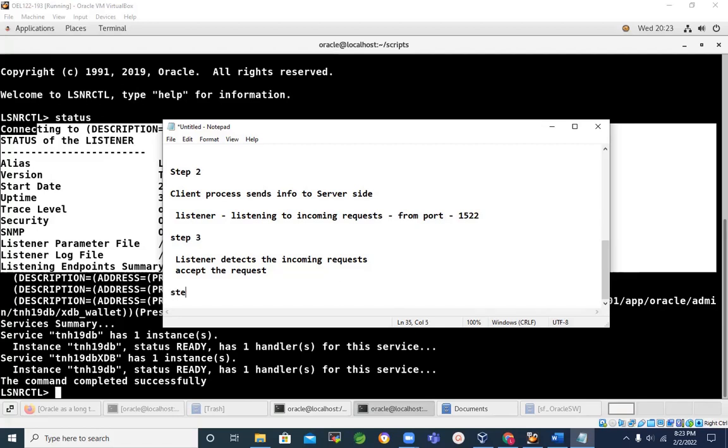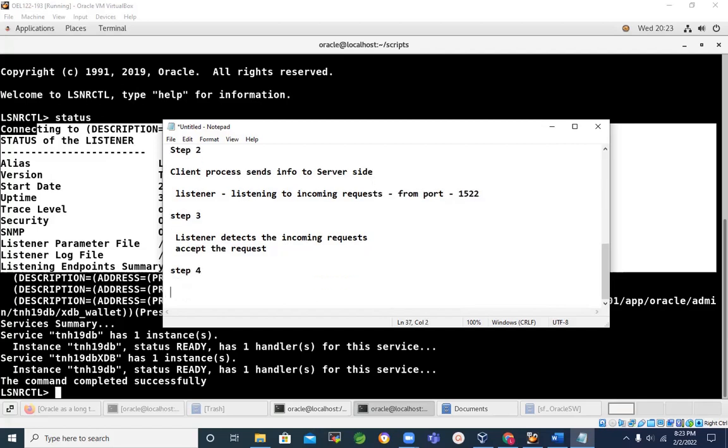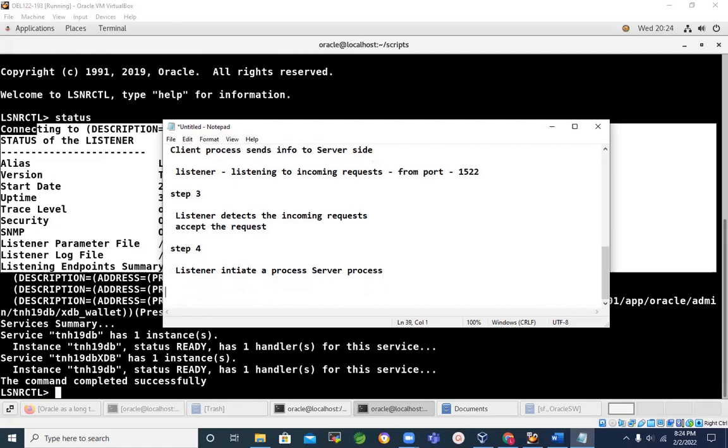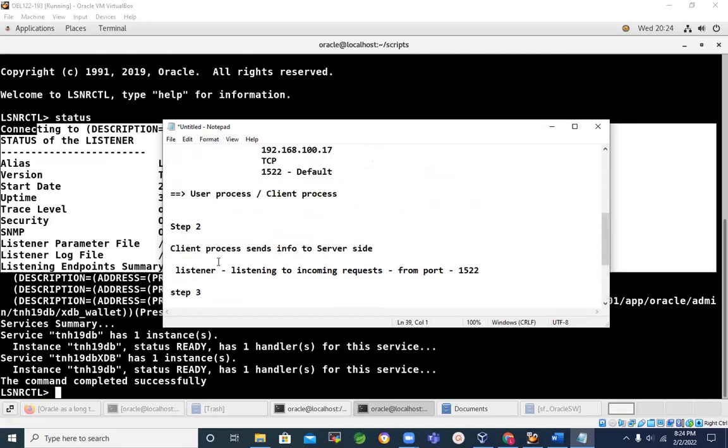Step number 4, the listener will initiate a process called the server process. Very important, the server process. Now we had the client process. The client process is where? On the client side.